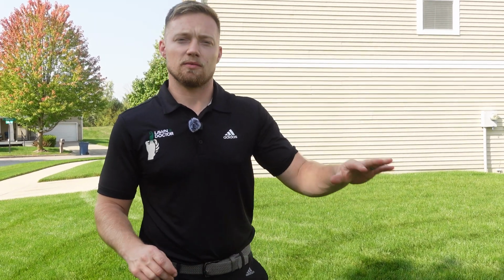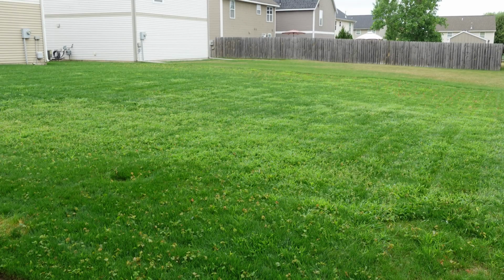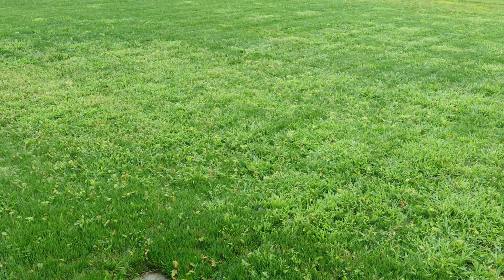Once we identified those weeds, we were able to apply a selective broadleaf weed control application, and we did about 2 of those. When I say selective, that means that the product we spray is only going to kill the weeds and not the grass. It's going to keep the grass looking very well, and then again, it's going to take care of those weeds. Some of the weeds were very thick in areas, and that is why sometimes you have to do 2 applications. One may not be enough depending on the severity of the situation.